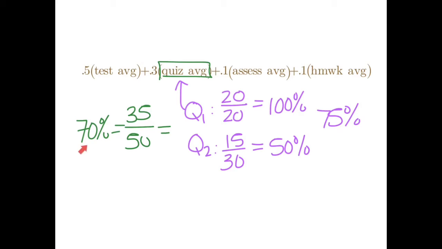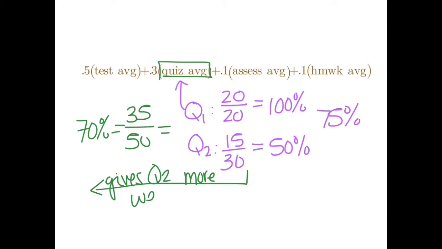And I know that this 70 is lower than the 75, so you're like, well, I definitely want the purple. Thank you, Mrs. Orleski, for using the purple method. The point is that this method here in green, this gives quiz 2 more weight within a category, simply because it's worth more points. And I don't professionally think that that is fair.